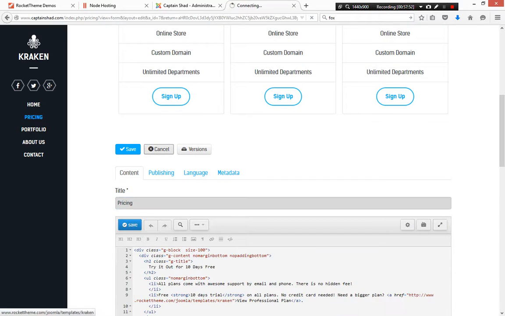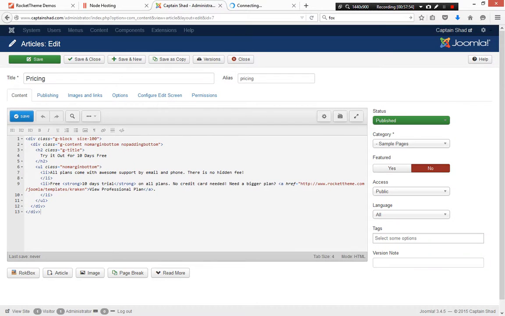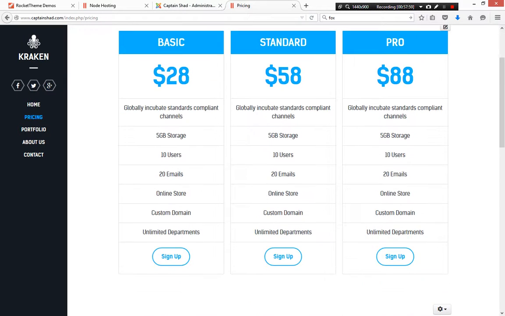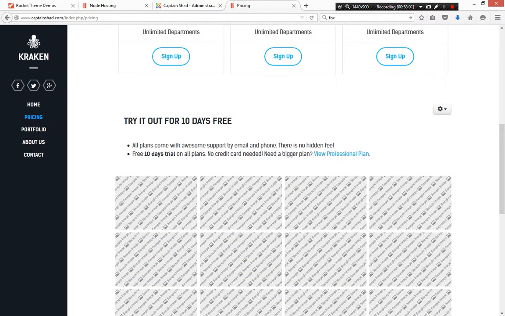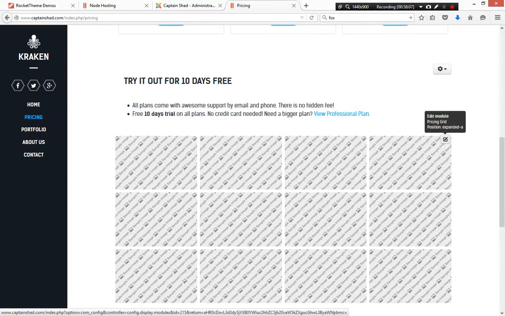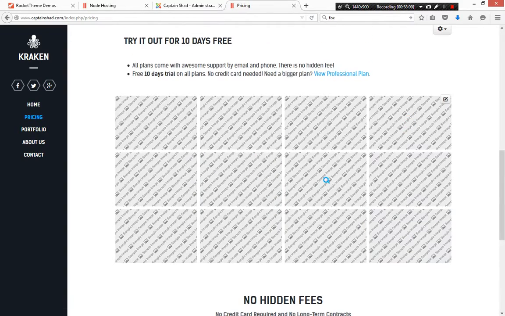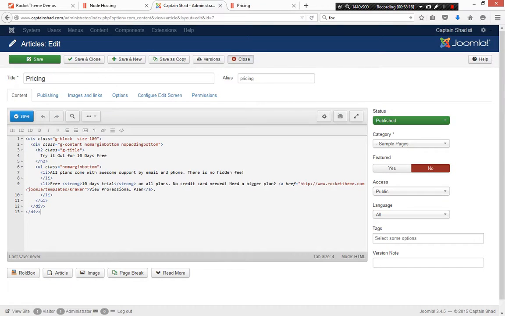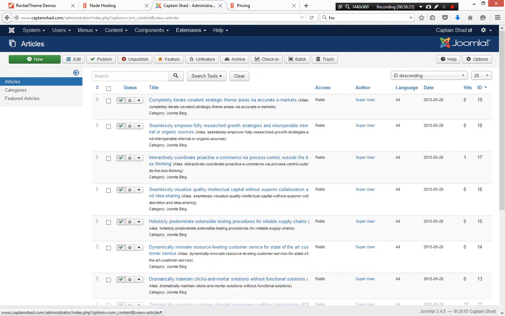In this case, I'm going to cancel, but I could come in here and edit the text as well. Or I could make no text and just put a bunch of modules on that page and just have no text in the article. The only text in the article on this page is this right here. It's very small. The rest of this are modules, and these modules are bound specifically to this page. For example, expanded A here with module ID 215. That module is not going to be bound probably to any other page than the pricing page.